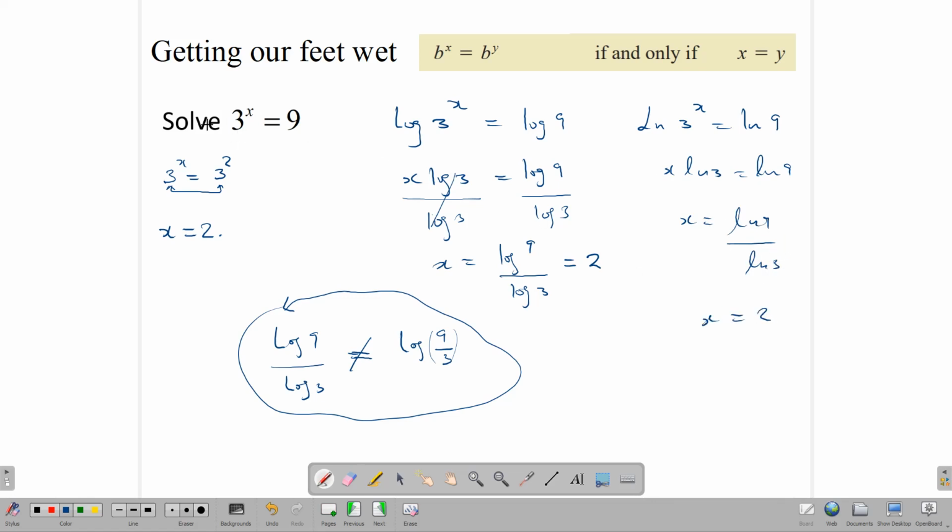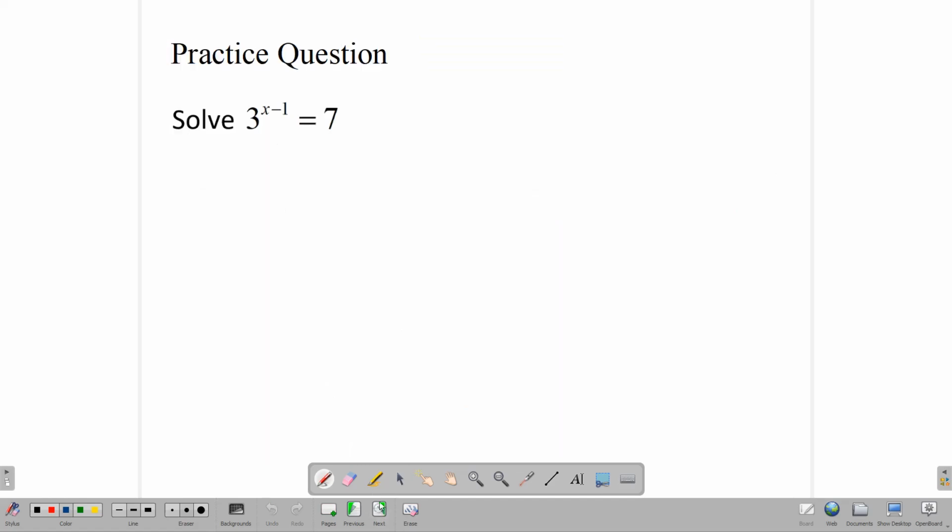So you'll see that the idea works, that you could write this number in the same base as 3, and you could also solve it using logarithms. Not in every case can you write it that way, and so using logs becomes very, very important, as in this one: 3 to the x minus 1 is equal to 7. We cannot write 7 as a power of this base. So we have to find another way to do it, and in finding that other way is where the logs come in. So what we're going to do is to say the log of 3 to the x minus 1 is equal to the log of 7.